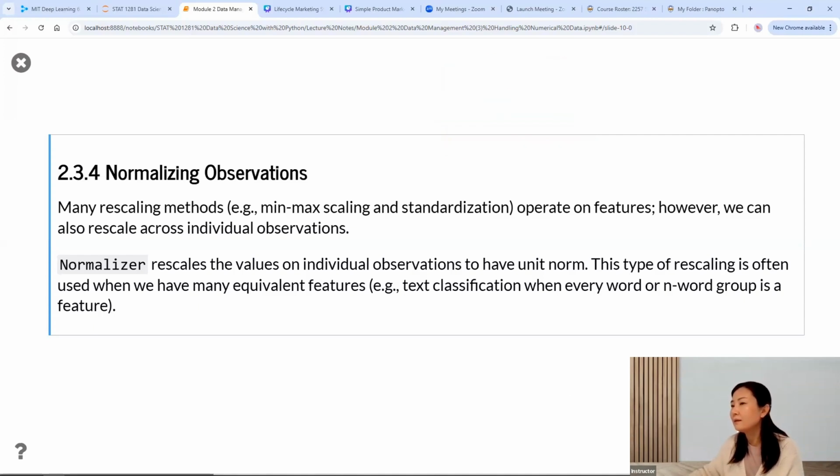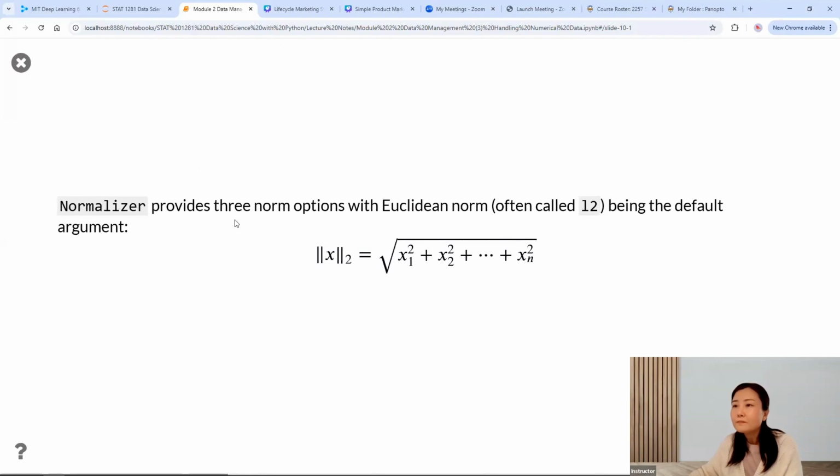So what is the norm? There are different types of norms. The most commonly used one is the Euclidean norm. It's defined in this way: the square root of x1 squared plus x2 squared all the way to xn squared. Here x is a vector.